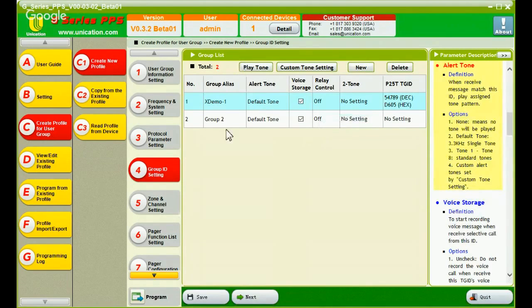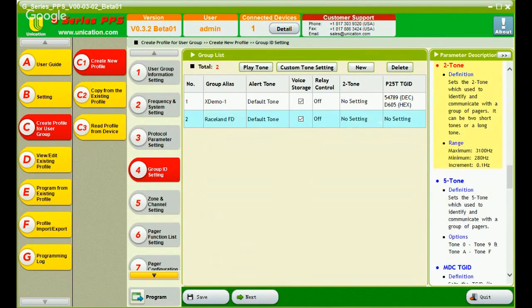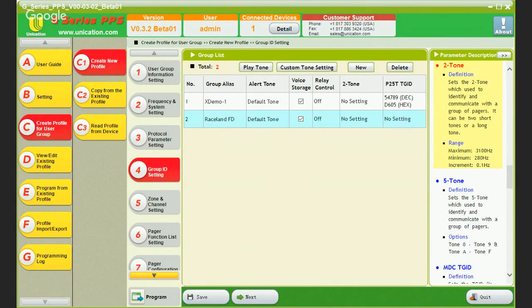And we are going to add my two tones in our group 2. And this is Raceland P. And our two-tone pair, I'm going to add it, and I'll share it to let you see what adding that looks like.